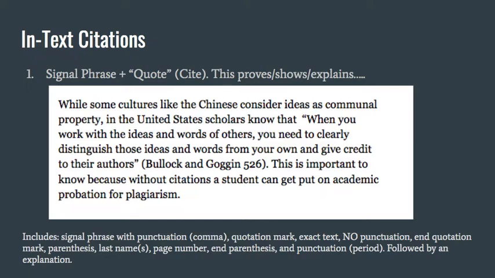So there are a few more smaller details to keep in mind when using a more nuanced way of writing with MLA. But the biggest thing is when you're using direct quotes or even paraphrases of ideas that are not your own. So I would be saying Bullock and Goggin talk about crediting other authors. Those are my words, but originally it was their idea. I would still need to cite them with that same formatting. So keep in mind the quotation mark, signal phrase, the use of quotations for a direct quote, or if you use a paraphrase, you don't need the direct quotes, but you still need to cite both of those. And then you need to cite in the manner shown on the screen.